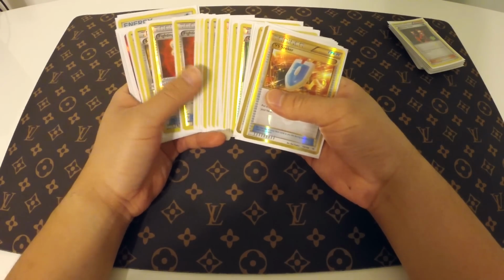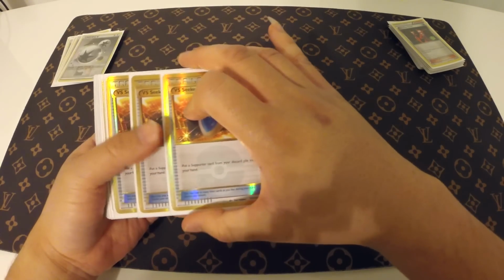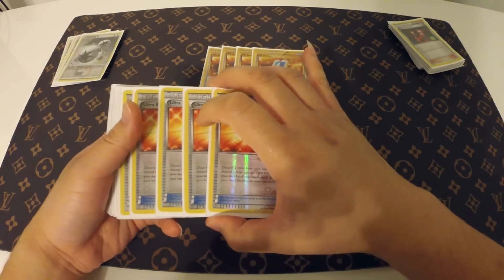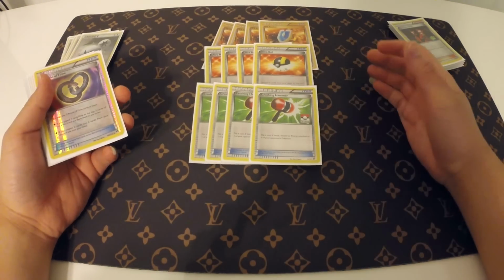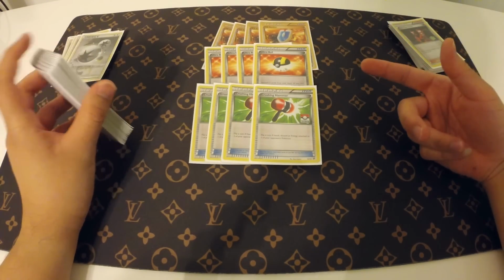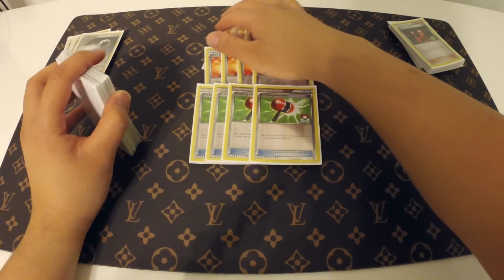Alright, next for the rest of the trainers and items. We have 4 VS Seeker, don't need to say anything about that. 4 Ultra Ball, same thing. 4 Crushing Hammer, so we run 4 Crushing Hammer, Team Flare Grunt, Xerosic. The reason is our damage output is really low, so we gotta prevent them from attacking.